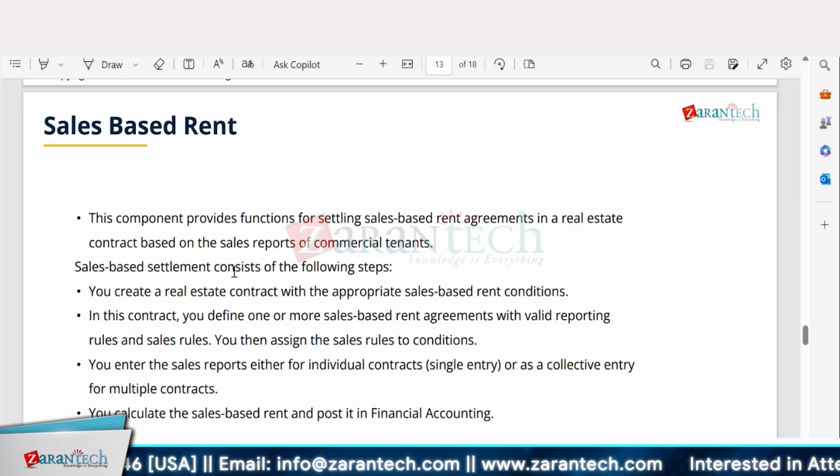So let's say the agreement was that if you surpass 1 crore rupees of sale on a monthly basis, on and above whatever sale you are doing, you need to pay 10%. So I have done a sale of 21 crore 20 lakh. Now on 20 lakhs, I am paying 1 lakh as a basic rent. And now on 20 lakh, I also need to pay 10% of that 20 lakh as a sales based agreement. So how much will be 10% of that? 2 lakh. So 1 lakh plus 2 lakh, that is how my rental income will be for that particular month.